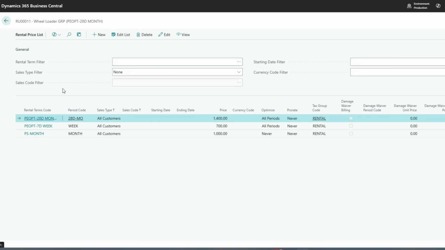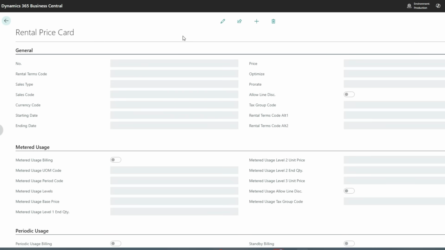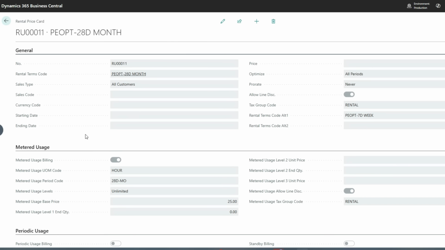Prices can be for all customers, per customer group. They have validity dates, so they can have a start date and an end date, and they apply to specific periods for rentals. Prices can be optimized or prorated depending on the parameters you need, and you have flexible options to either go and simply apply a flat base billing rate.